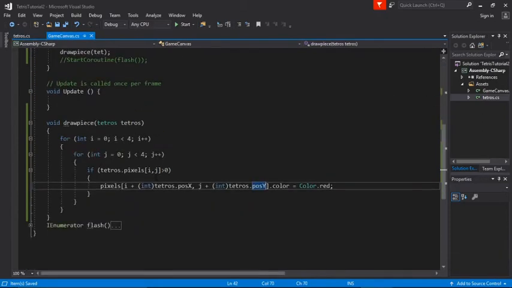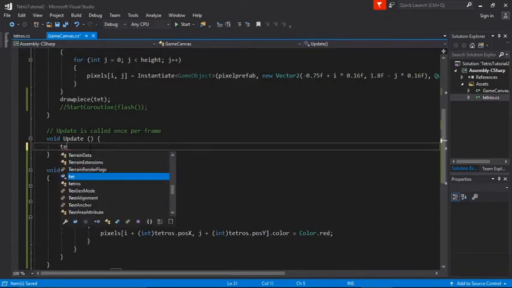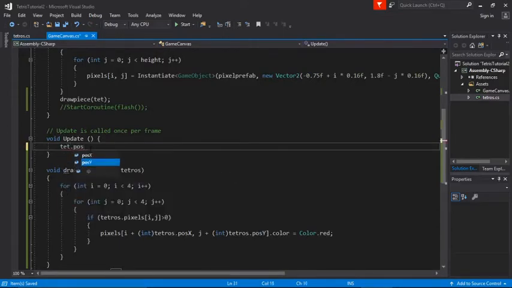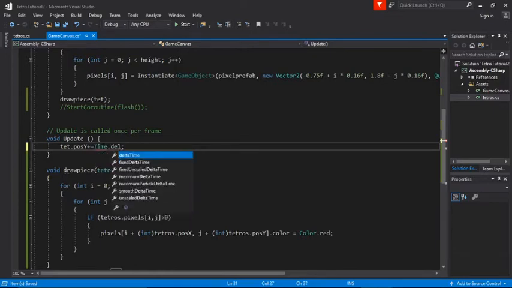Basically in the update method, just add to the Y position of your Tetris piece. So tet dot pos Y plus plus. It's going to be very fast, so let me just use cost times the delta time. So it's going to move every second.